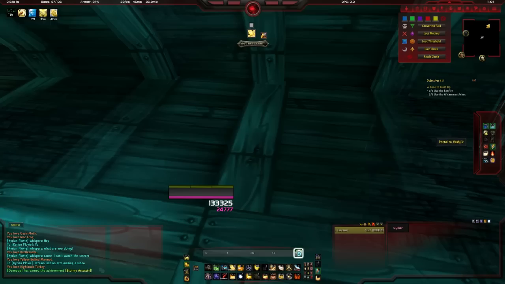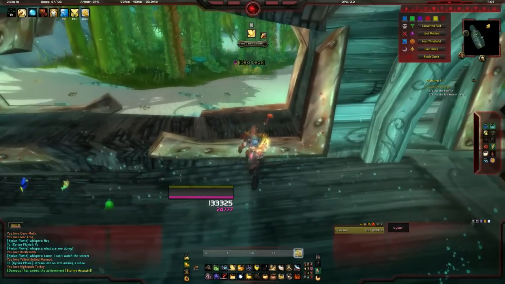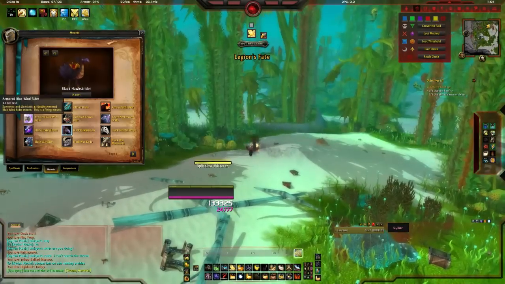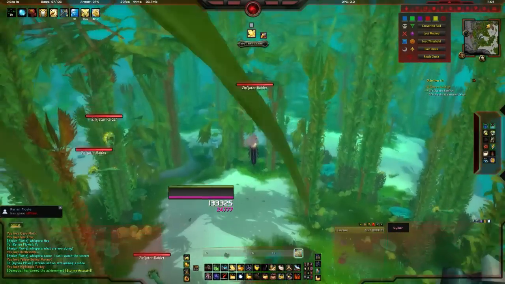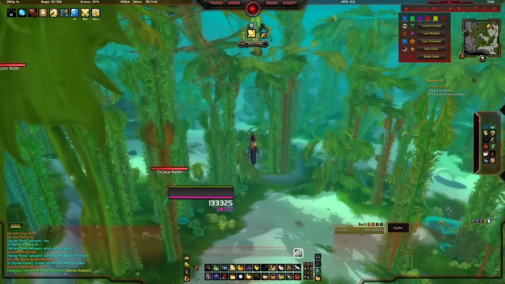Now the final one is Vashj'ir, and if you haven't done the quest chains here, you're going to struggle because you won't have water breathing. You should be okay if you quickly swim up and just basically get on your flying mount, but it does make it a lot easier if you do have water breathing and a swimming mount.